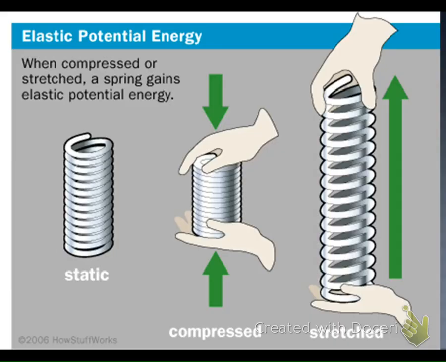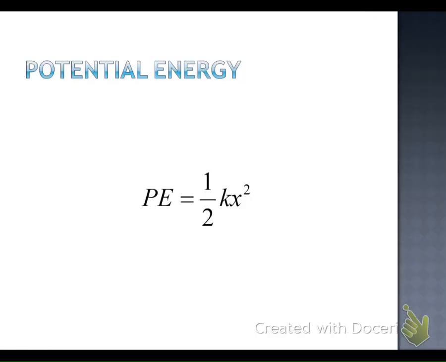We're going to talk about potential energy of a spring, looking at this kind of demonstration right here. When a spring is basically at rest, we consider it to be in its static position, or its equilibrium position. It's not being stretched, it's not being compressed, it's just sitting there relaxing. When we compress it, we're going to smush it down, making those coils even tighter. When we stretch it, we're pulling it out. Everyone understand the difference between stretch and compress of a spring? It doesn't make a whole lot of difference for our purposes, but I want you to be able to visualize what's going on. We're going to learn how to calculate the potential energy that a spring has when it's stretched or compressed.